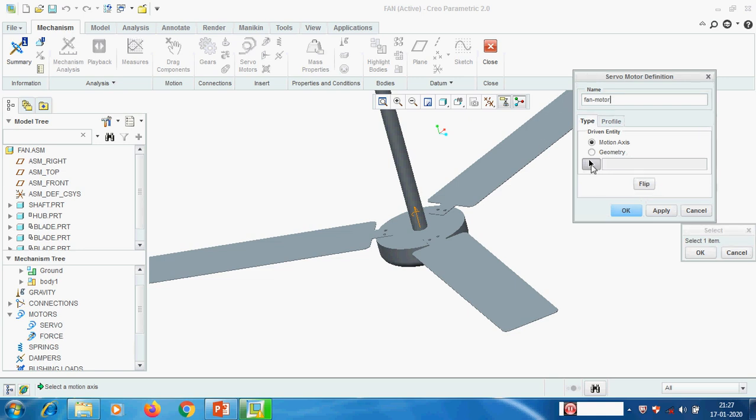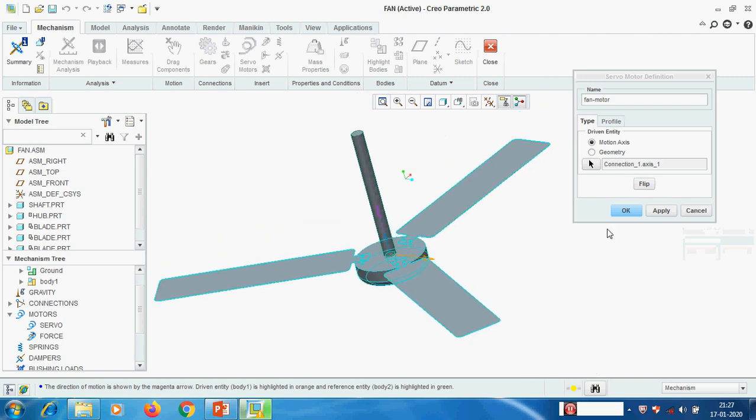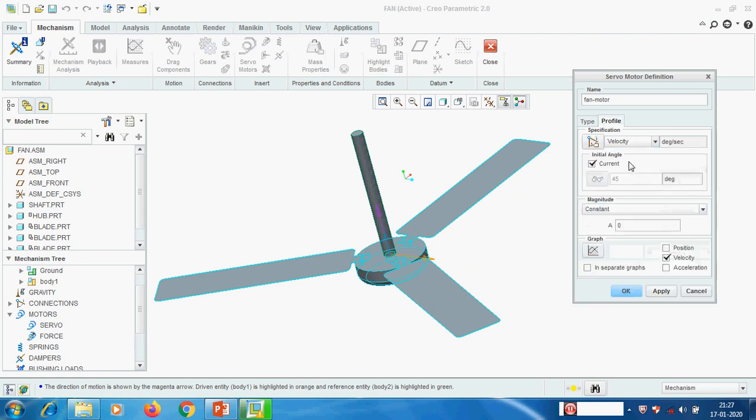Okay, we have to select the motion axis, this axis, then go to profile. Here position, velocity, we have to give rotational velocity. For example, ceiling fans are 340 rpm, approximately nearer to 300 rpm.